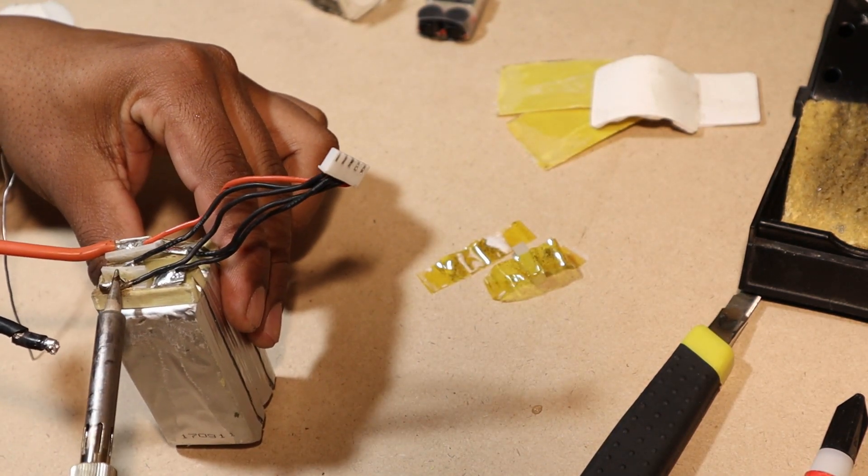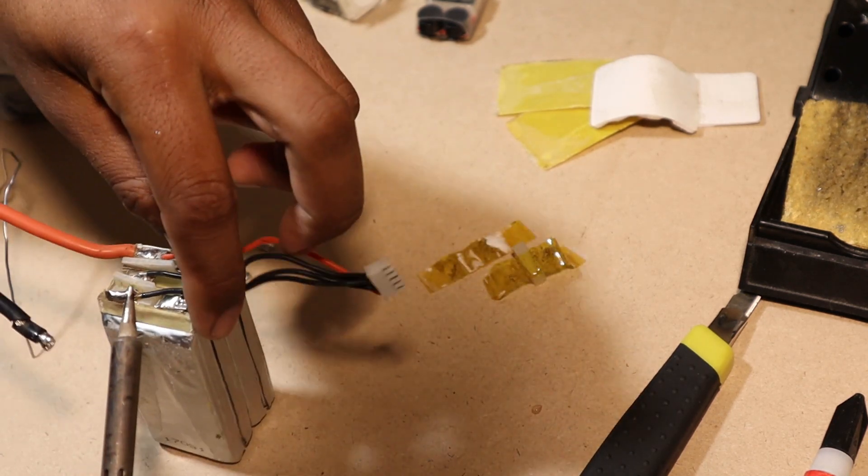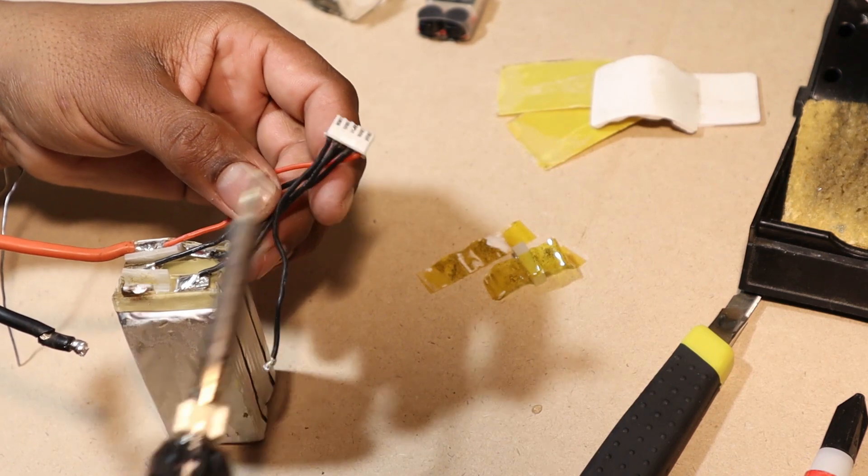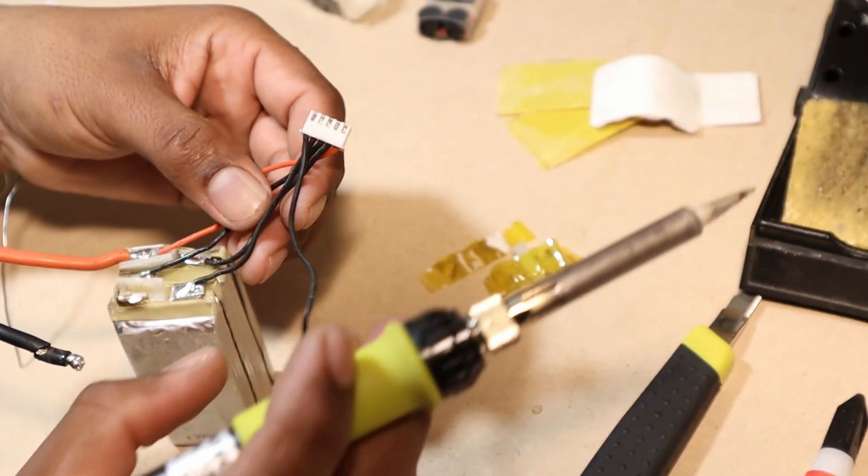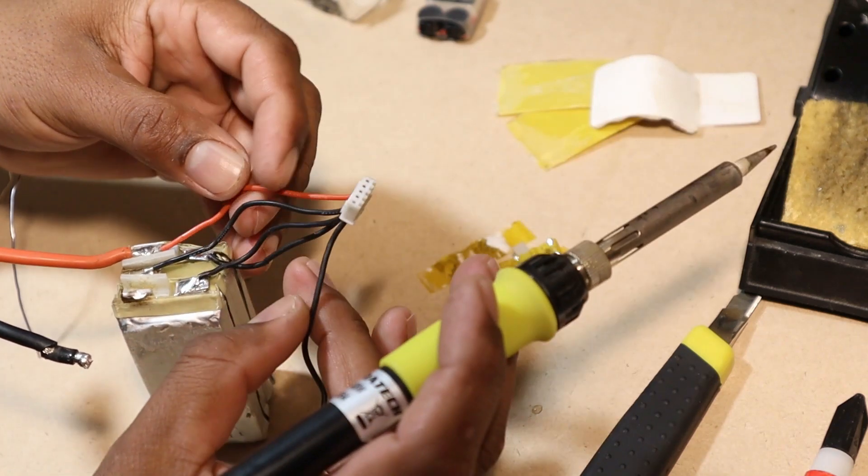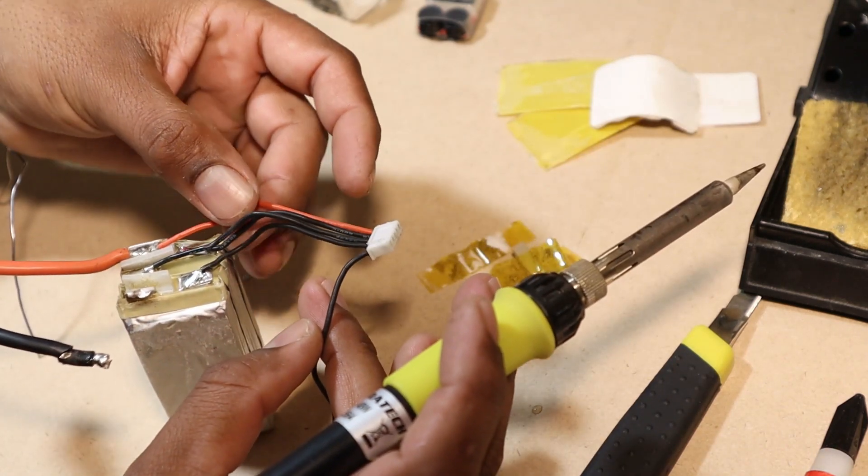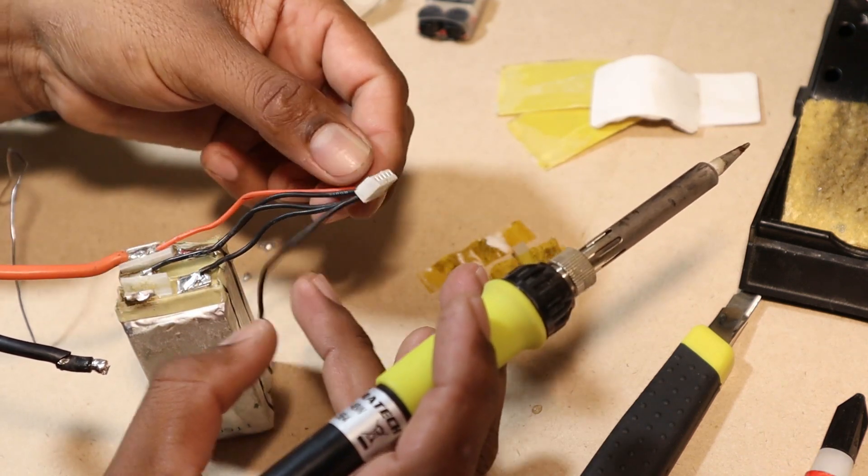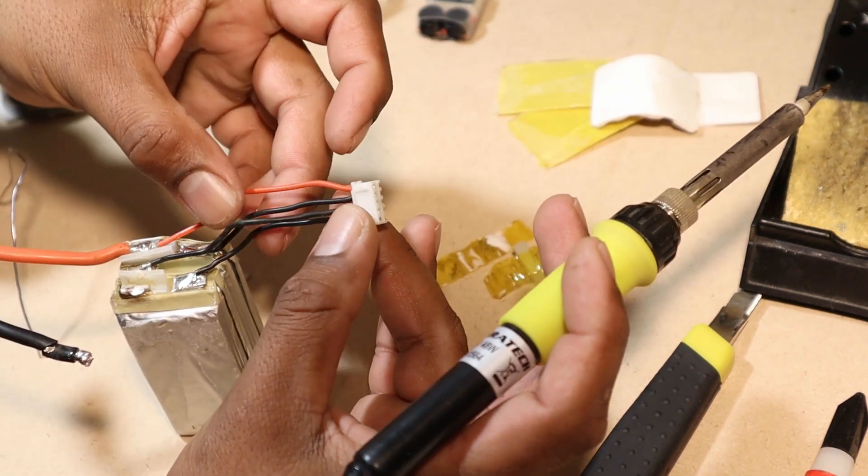If you keep the heat on and then pull it slightly, it will come off. The little ones, the balancing wires, they're not really hard to take out because not that much solder is holding them. So yeah, they're nice and easy. And be really careful, do not short circuit these terminals. It's bad.